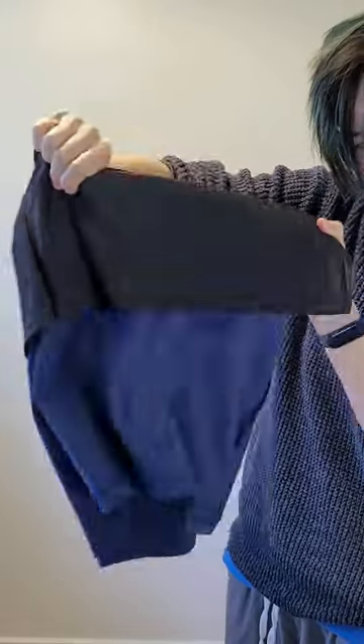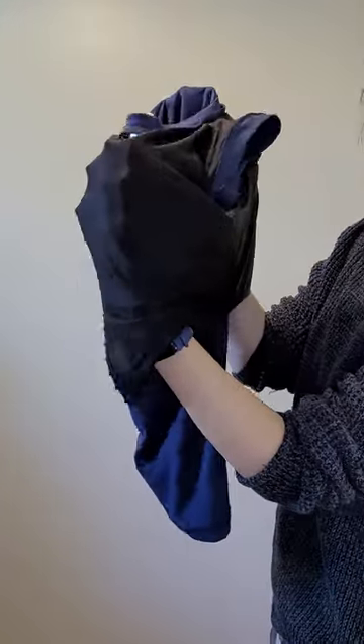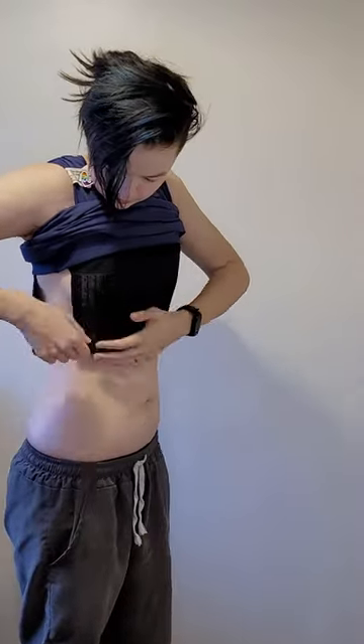The Purist Tank is an interesting mix of the previous two. It still has all natural fibres and I really love the cut and colour of this garment. The thicker shoulders and comfortable cotton tick so many boxes, and I just wish that the inner binder was a pullover like their core or the swimsuit rather than the hook and eye. Because as you can see I still can't get this closed. It is also relying on the inner elastic band, but the band only exists in the front of the garment rather than all the way around. Theoretically this may work better than the short binder as there is more stretch in the back, but I would need to get a much larger size and by that point the compression offered would be minimal.